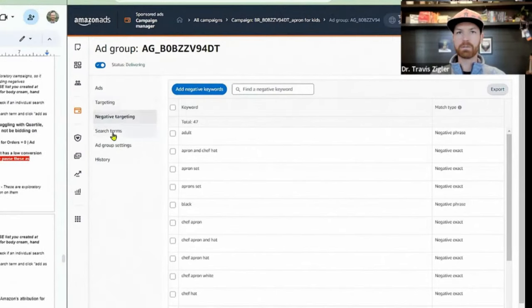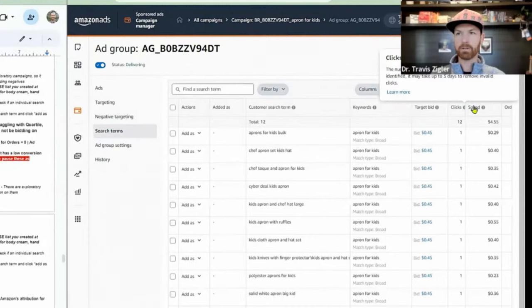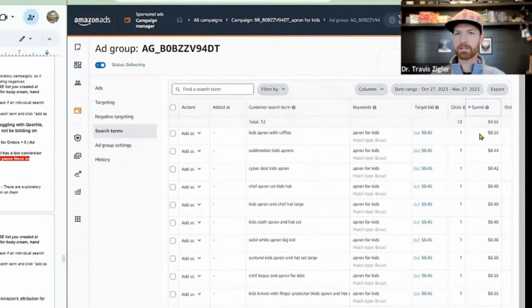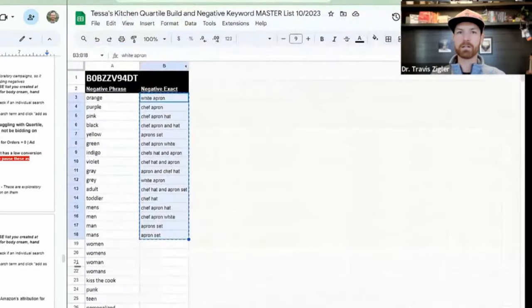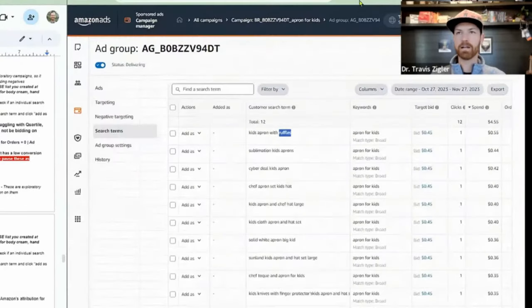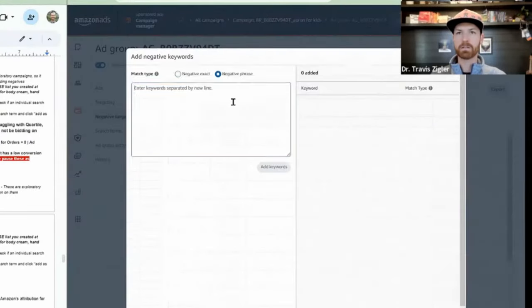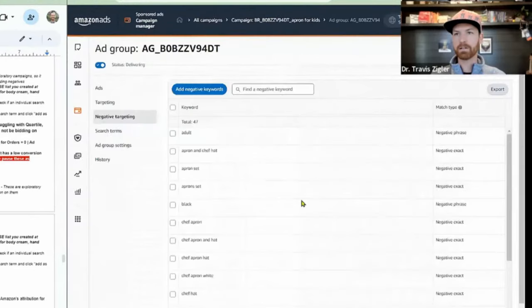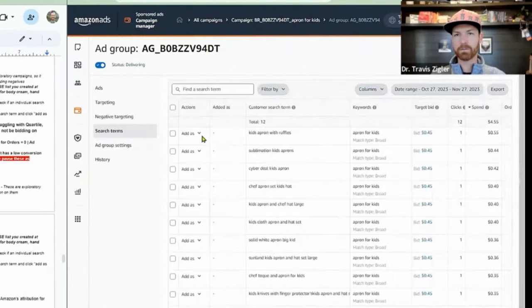All right, let's go back to this one. So we're going to go to the search terms and we're going to sort it by spend. And you can see not a lot of clicks or anything. So everything looks pretty good. Very few clicks, very little wasted ad spend. So we'll leave this on, even though ours does not have ruffles. So I just found a brand new phrase that I'm going to add to my master list, and then I'm going to add it to over here. So even though you're not getting a lot of clicks that aren't converting, you can still look for search terms that may not make sense to your product. All right, so that was step 4.